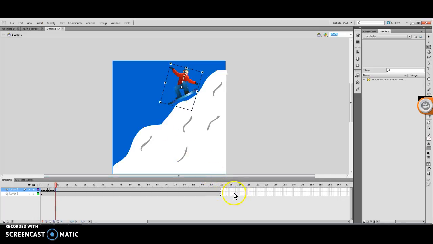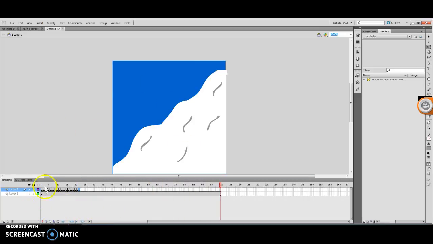If you overlap, that's not a problem. Your background will continue to be there, so that's not a bother. So once your snowboard is at the bottom, I've not used all my keyframes up, but you obviously will take more time to do that. You can press enter, and it will run all the way through the animation, and then it will run to the beginning. And that's our basic animation.